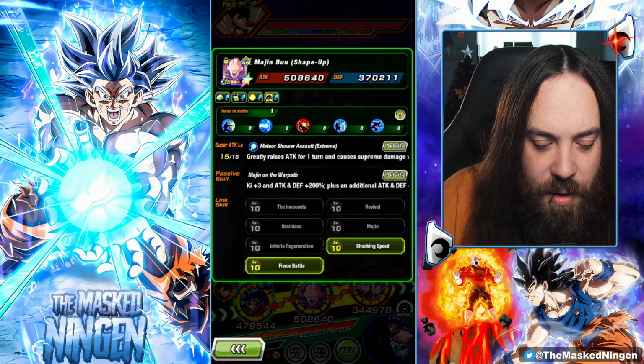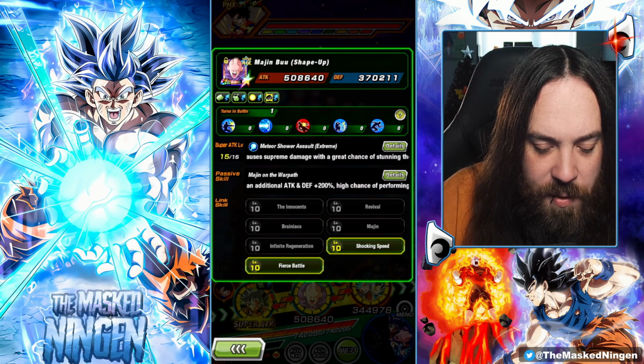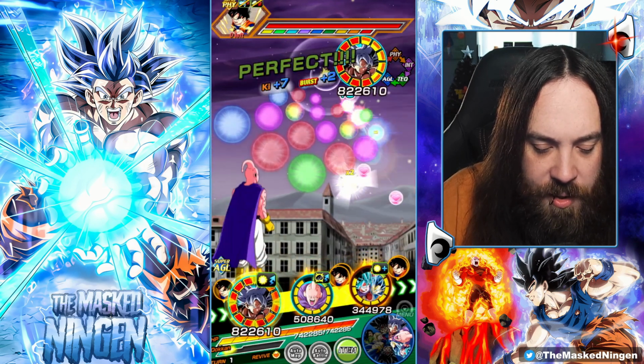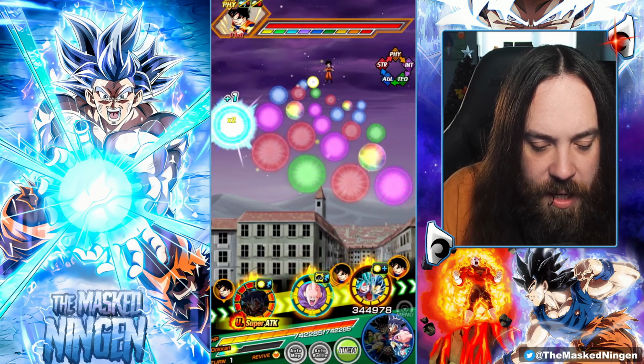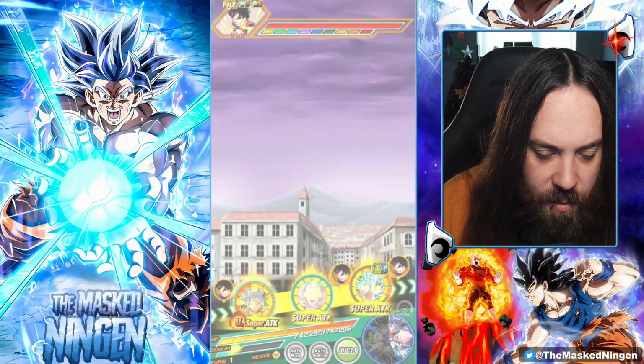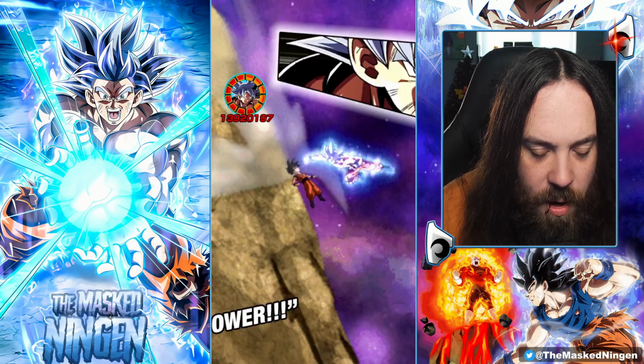Obviously his links with the rest of the team aren't the best. There are some other units he can get some of these links with, but with the main Saiyan characters, he's not necessarily going to be sharing a ton of links with them, which is not the end of the world, but we'll see how well we get on here. So we'll see how well he does at the start.